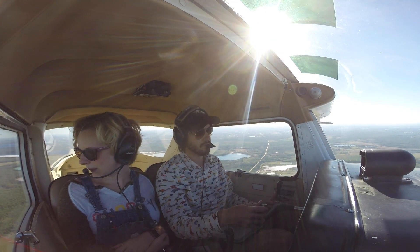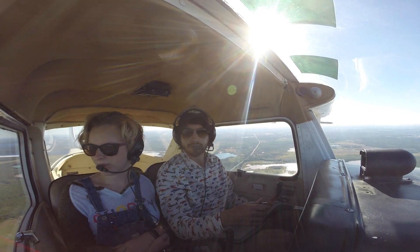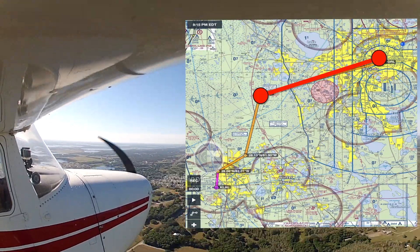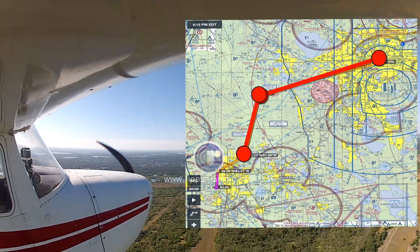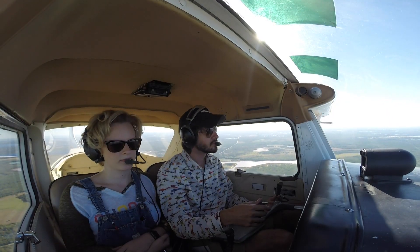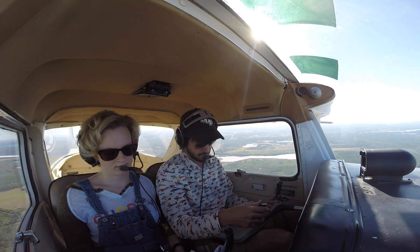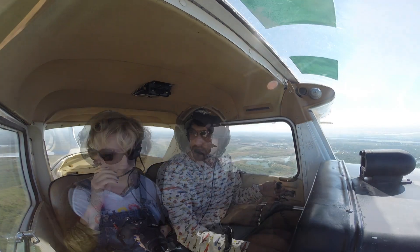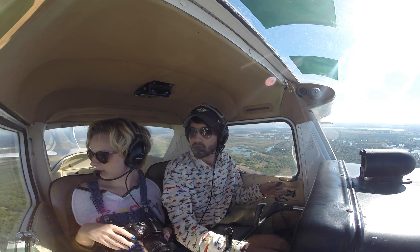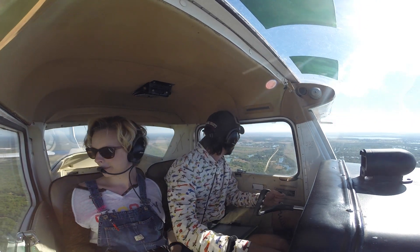Lakeland Airport. Monitor Lake Parker approach on 124.5. Remain well clear of the Class Delta airspace enroute to Lake Parker. All aircraft approach Lake Parker from 0.1 miles due east of the North Shore power plant with the white strobes. GPS coordinates: Victor, Papa, Kilo, Echo, Romeo. All aircraft inbound to Sun 'n Fun via Lake Parker arrival this morning: proceed to a point 1 to 2 miles east of the power plant on the North Shore side of the lake.